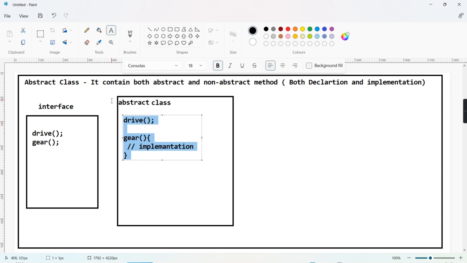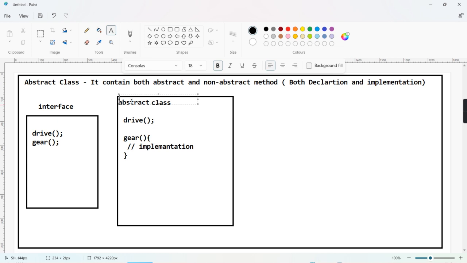Got it? So the main difference between interface and abstract class is what? Interface contains only declaration part, but our abstract class contains both declaration plus implementation. And for both interface and abstract class, we cannot create object.